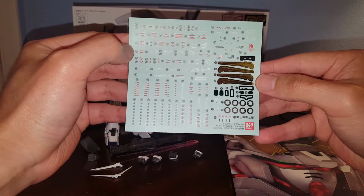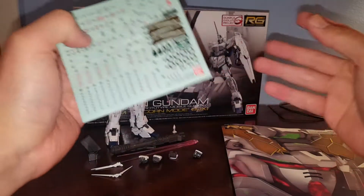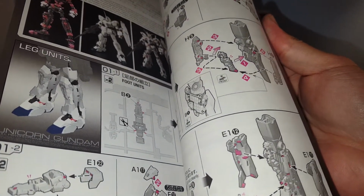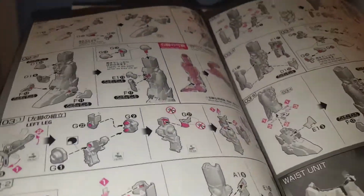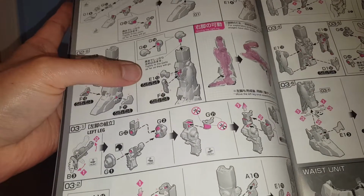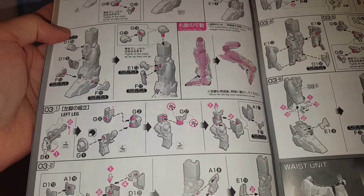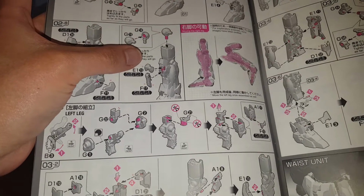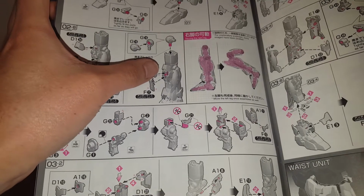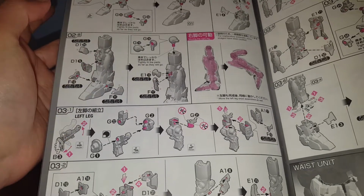So here we have the foil sticker, and here's the dry transfer decals, basically stickers, and we have the instruction manual. I didn't really think much of it when I was doing the unboxing video, but it's actually really nice that they point out all the areas where the parts are undergated. A lot of times when the parts are undergated, some people don't pay attention, and then when they're trying to snap the piece together, it wouldn't fit, and they're like, "What's going on?" And then it turned out, the parts are undergated. You need to snip off the excess part from the undergate.